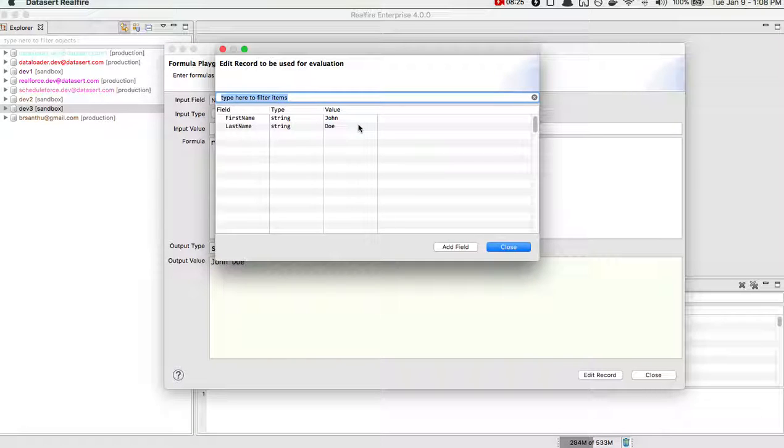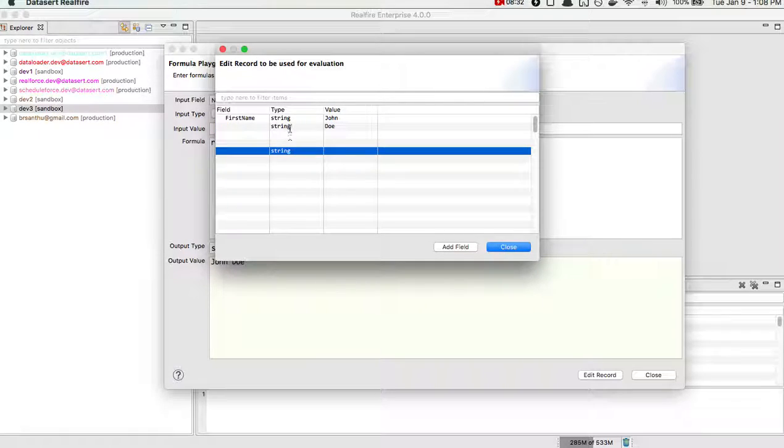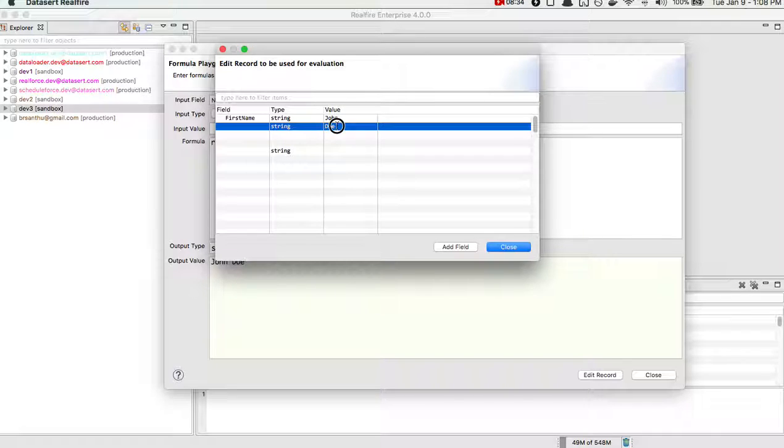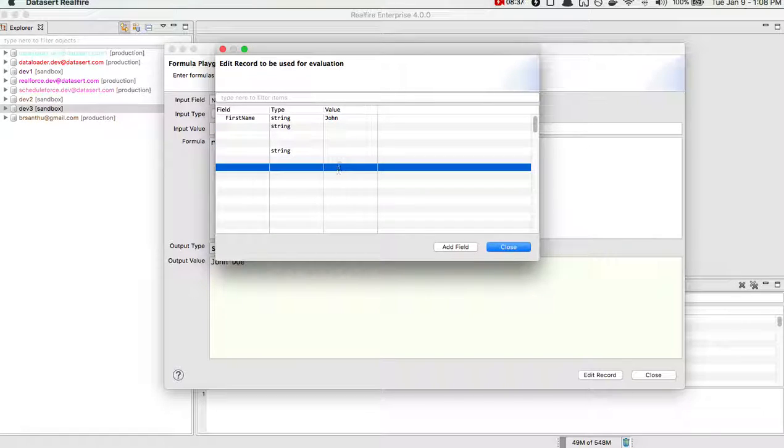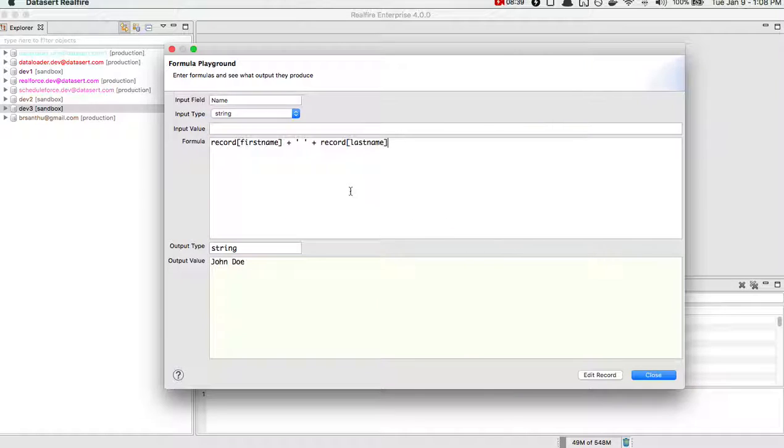For example, let's say you want to delete this. Okay. So now let's execute that. So you get a John null because we don't have a last name in the record right now. We just have the first name, and that's where you can add more formulas to convert the null into a blank field.